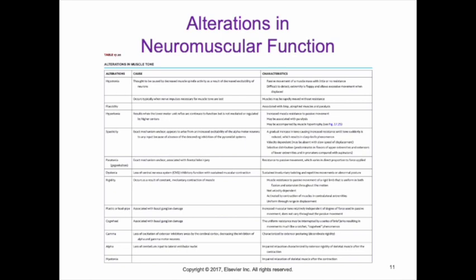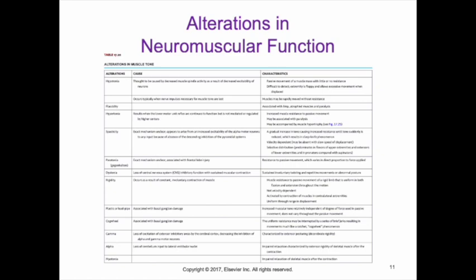With patients with hypertonia, this is increased muscle tone, and passive movement of muscle occurs with much resistance to stretch, and it's caused by upper motor neuron damage. There are 4 types of hypertonia that we can discuss. The first one is spasticity, then peritonia, dystonia, and rigidity. More often you're going to hear about spasticity and rigidity.